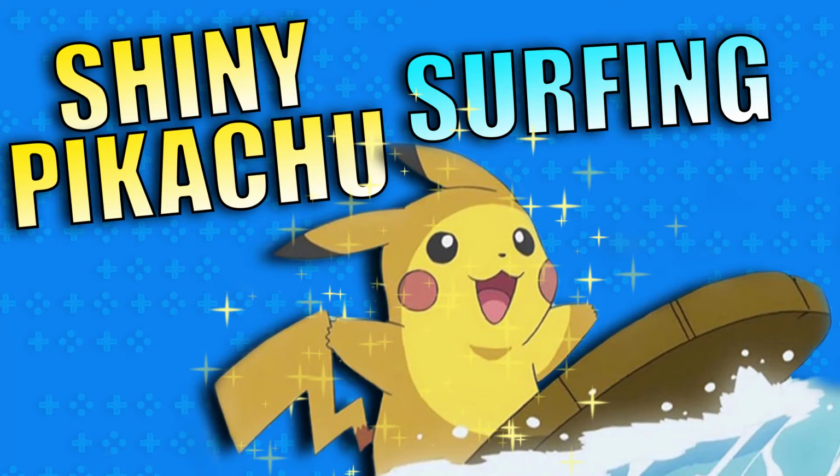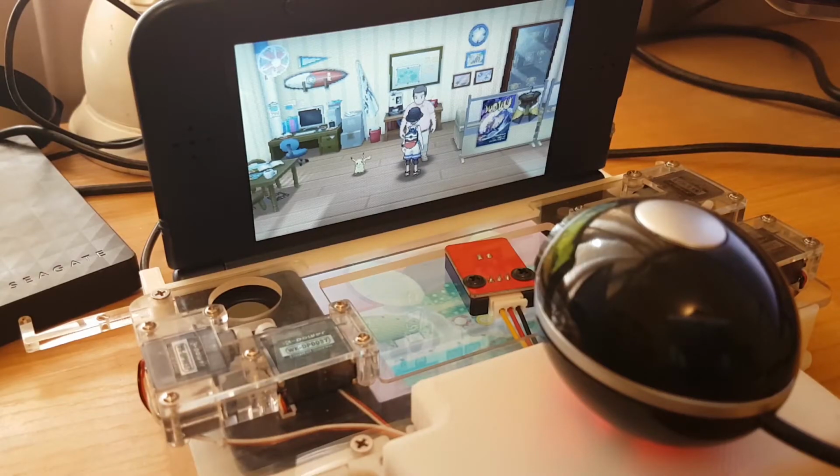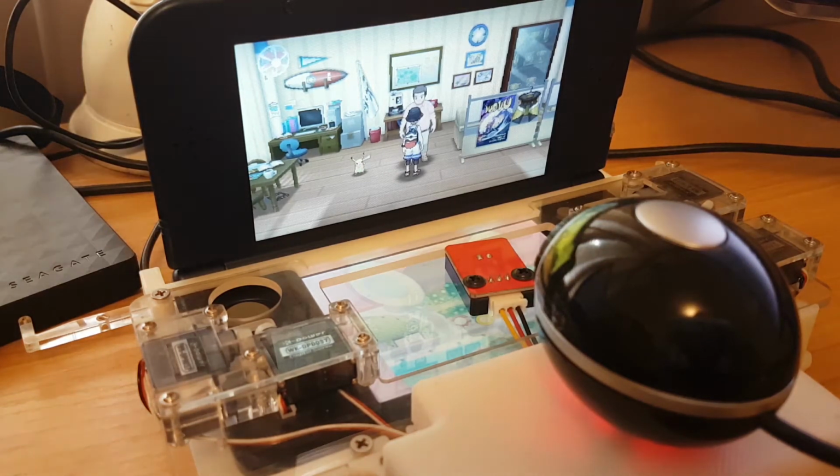Hey guys, Newbie here, and today I wanted to go through a tutorial for a new piece of software, and that's how to use your GamePRo to find a shiny surfing Pikachu. So the first thing you need to do for this is get the high score on all the Mantine surfing competitions, and then you can go and talk to this NPC that you can see on my console here.